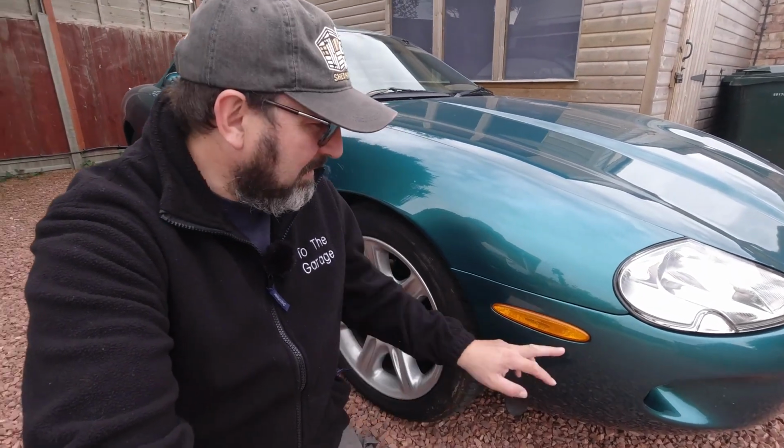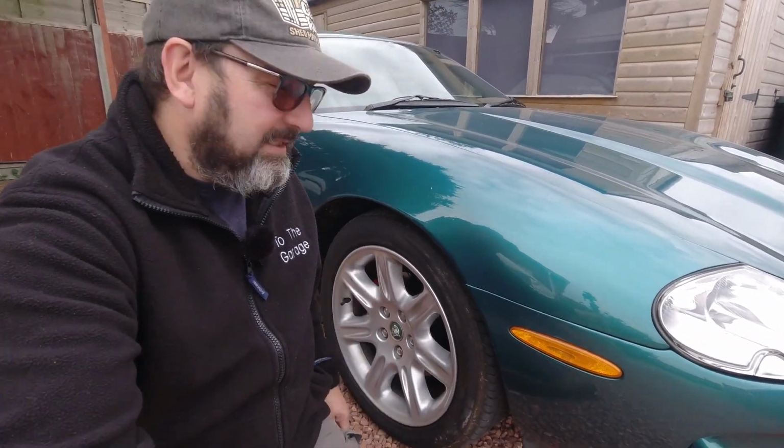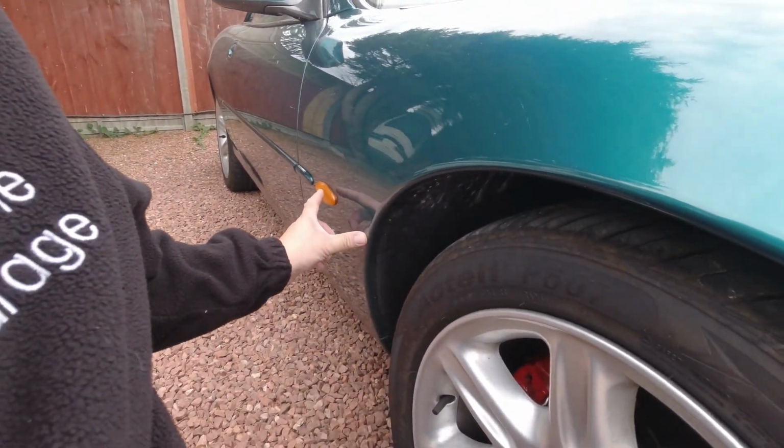Hello everybody, John here, and today onto the garage. I'm finally getting around to starting to sort the two orange elements on the side of my car. This one, which we're leaving for another day. I'll reveal my treatment for that a little later, but for now, the side repeaters.